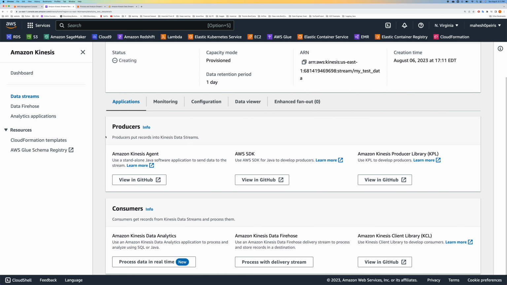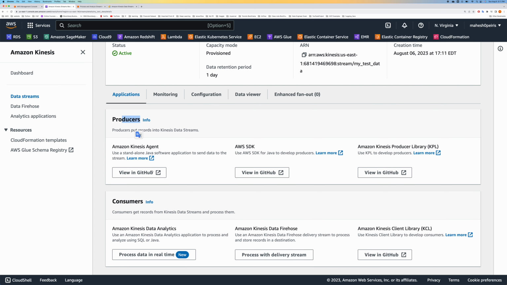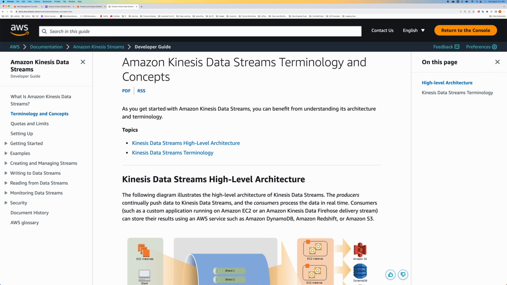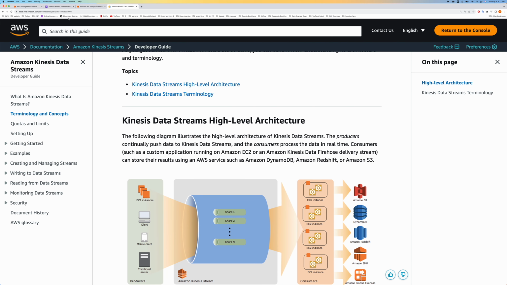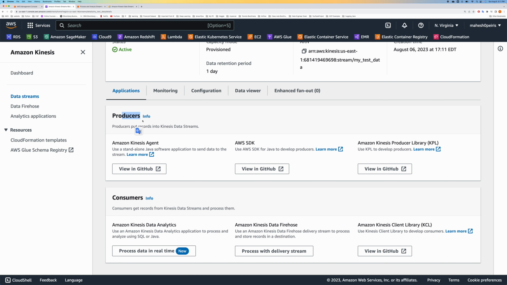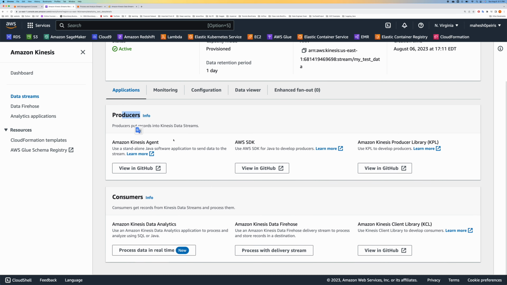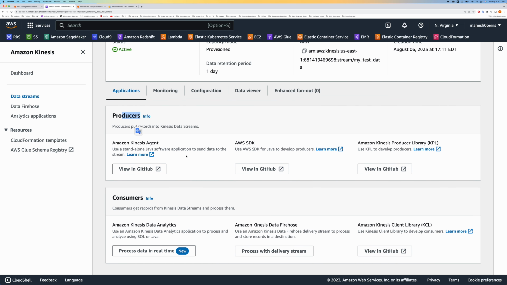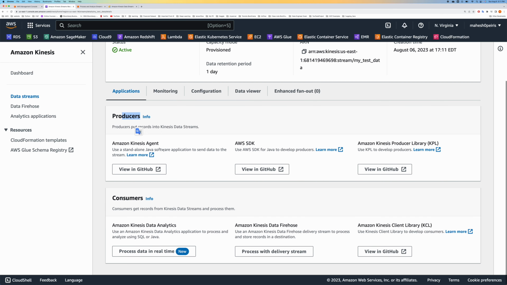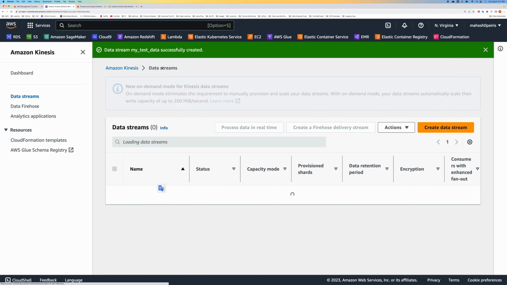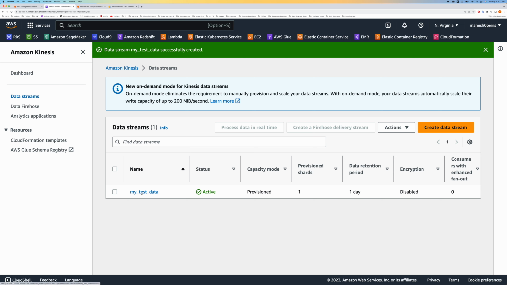After that you will get a bit of information about producers and consumers. This is like the diagram you were shown. You can see what the producers are and what the consumers are. In our case, the producer is that we write directly, and we read and consume directly as well. So this is active now. If you go here, you can see it is active.